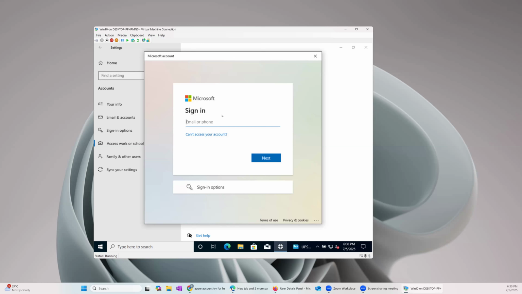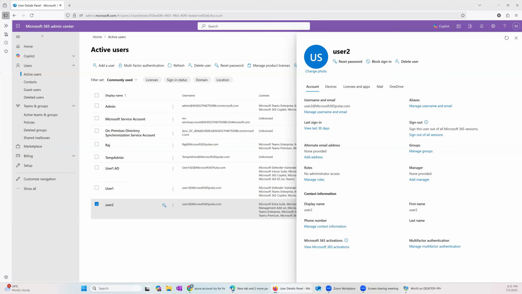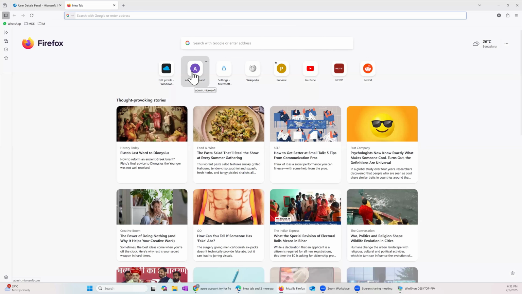So will it enroll to Intune after that? It won't enroll. No, but it depends. It will enroll, depending on whether we have selected all users or that particular user in the MDM user scope. Okay, got it.